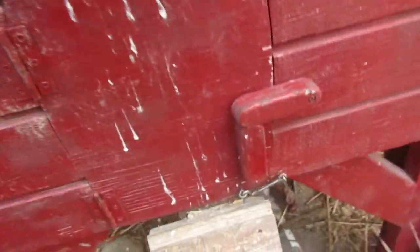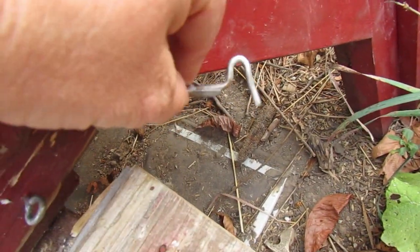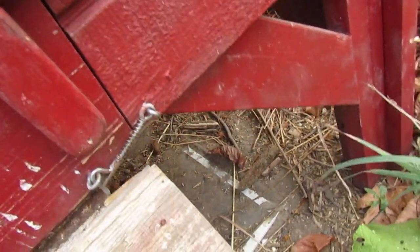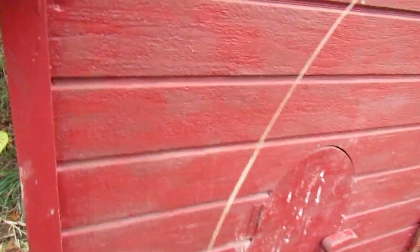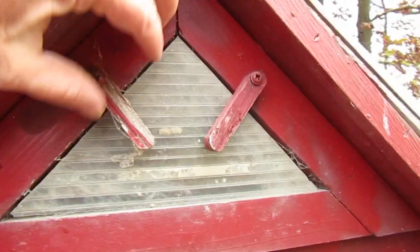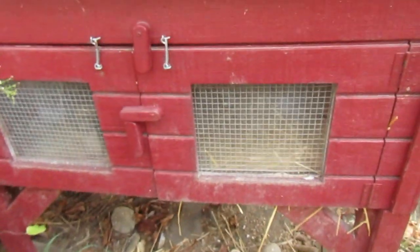We did the same with the front door — it originally just had a simple latch and we added a spring-loaded lock so they can't just flip it up; they have to push it in. You want to make sure it closes properly because it can get stuck especially in the cold. The outside vent has little locking tabs, and sometimes I'll put a piece of carpet under there for extra insulation when it gets really cold.